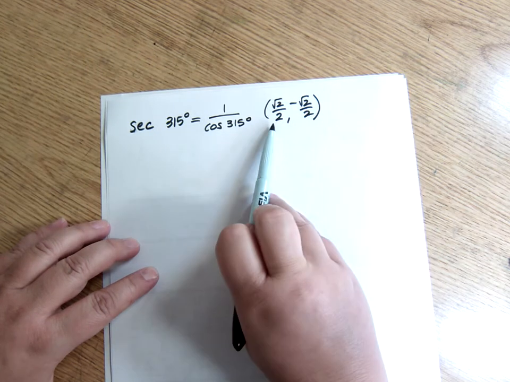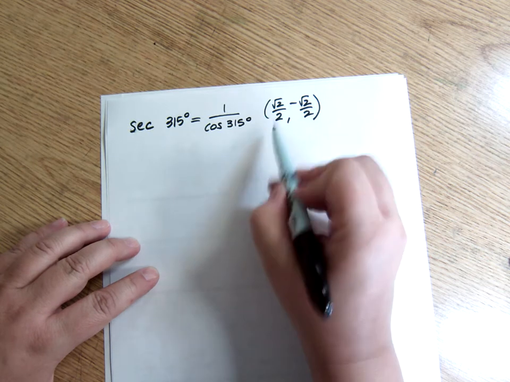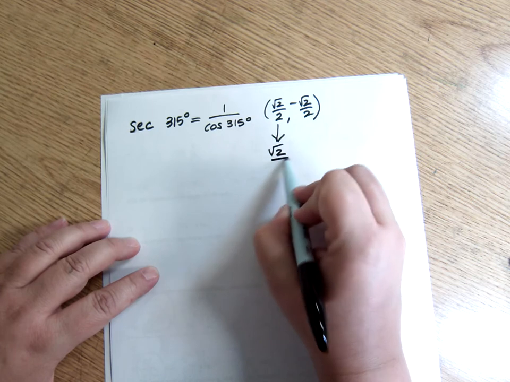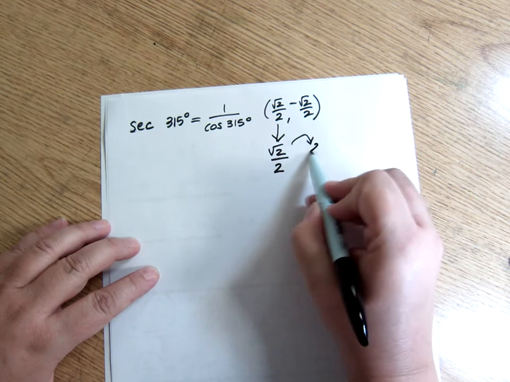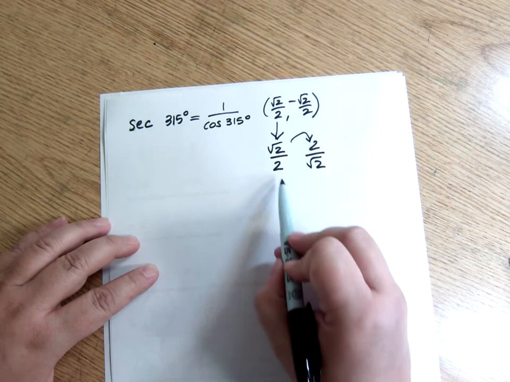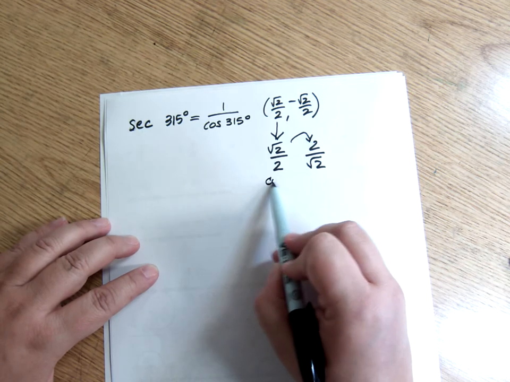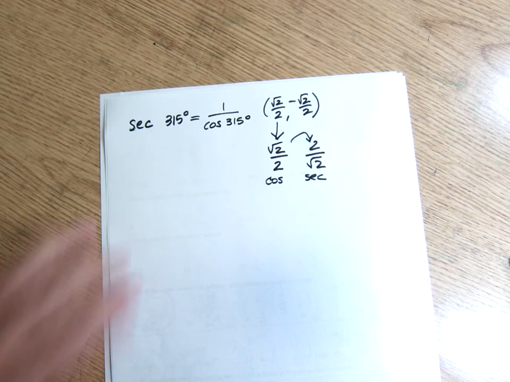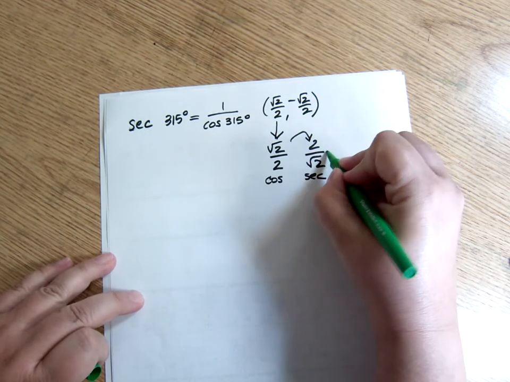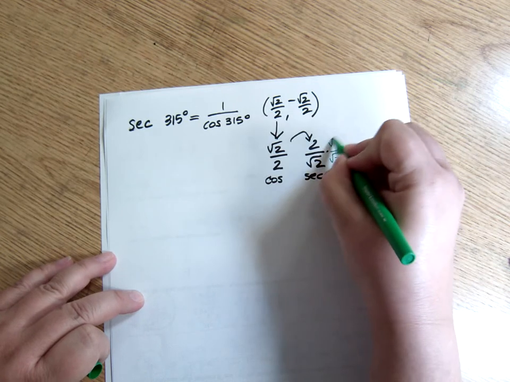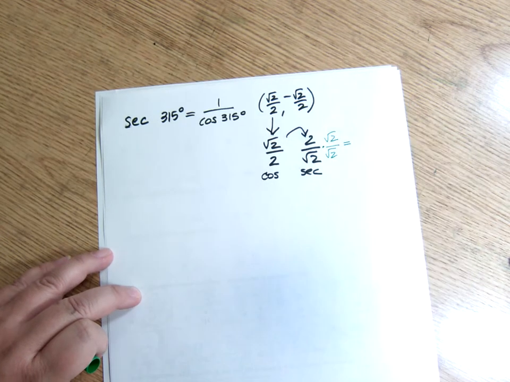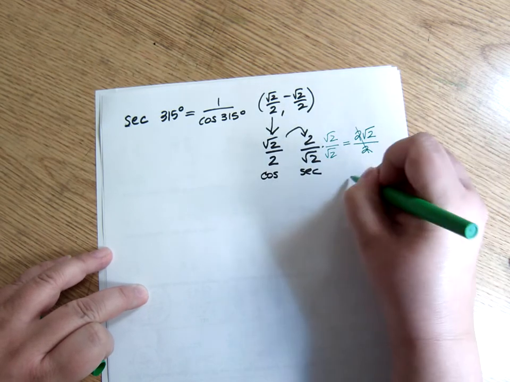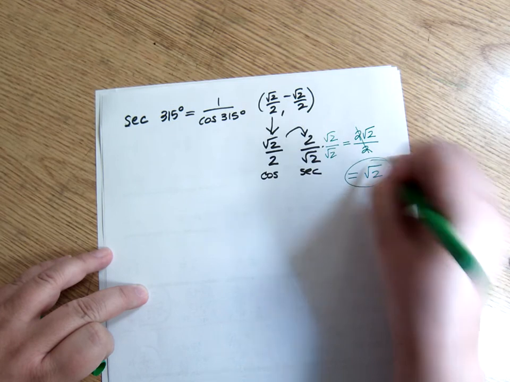Well, I'm looking for the reciprocal of the cosine. Here's the cosine. So if I take this, which is the cosine, and then flip it over, that's going to give me the secant of 315 degrees. So here's the cosine, here's the secant. Only one problem, we can't leave it in that form. We can't leave a radical in the denominator. So I multiply by square root of 2 over 2, or excuse me, square root of 2 over square root of 2. And that gives me 2 root 2 all over 2, or just square root of 2. And that's my answer.